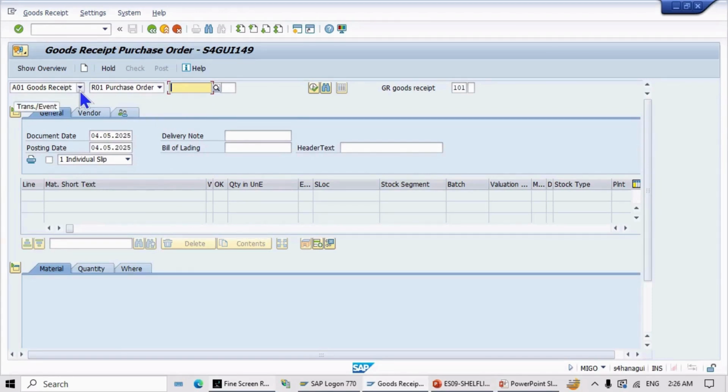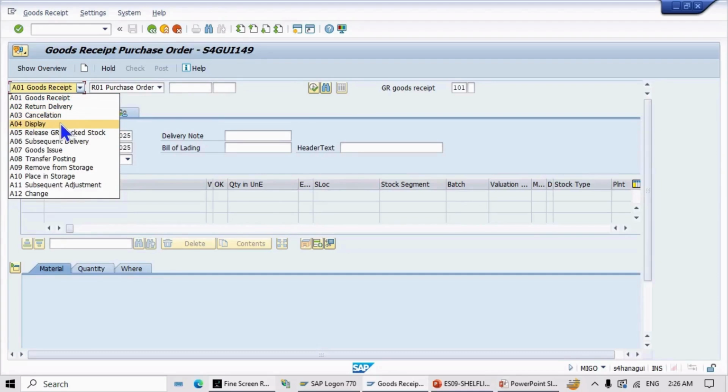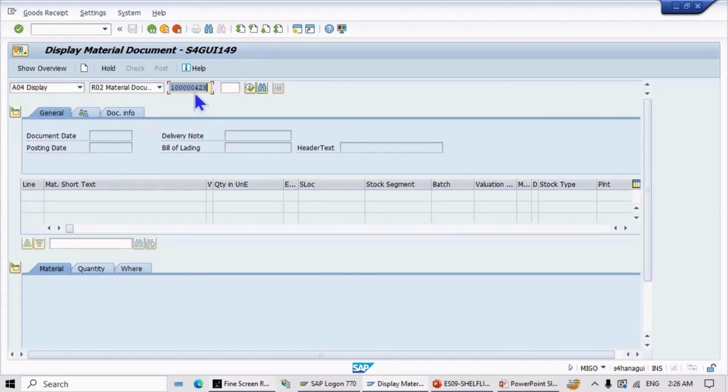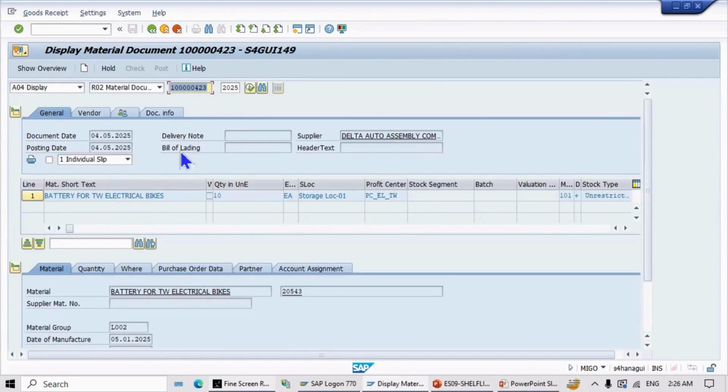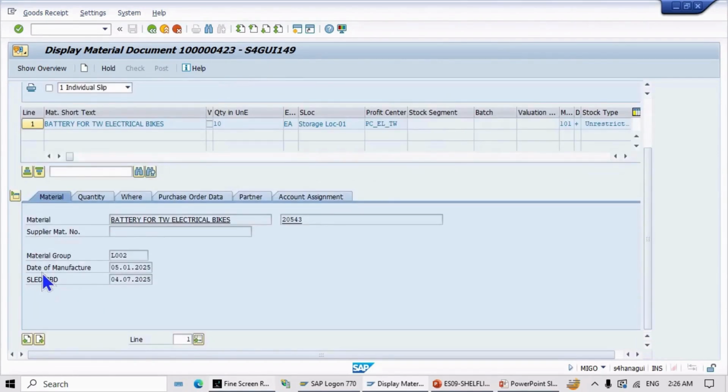Now, just take a look at this important point here. Select display from this drop down and enter the GR document number, that's 423150423. Press enter. Go to the material tab. See here, date of manufacture of the product is 5th January 2025 plus 180 days.